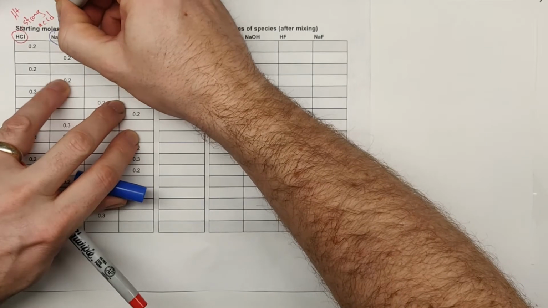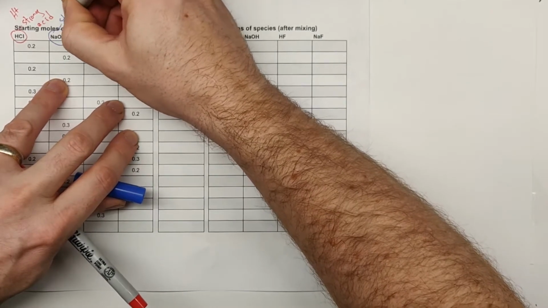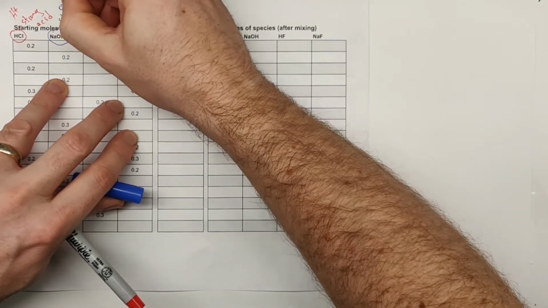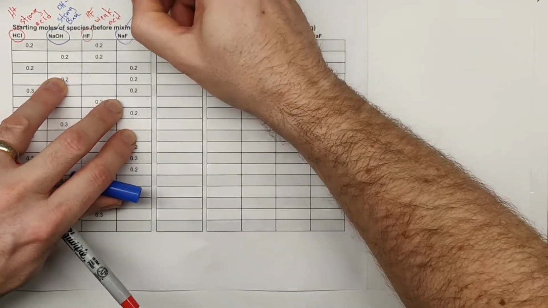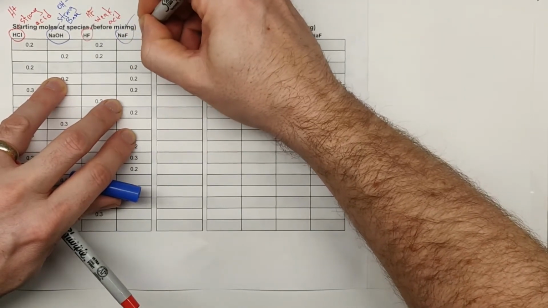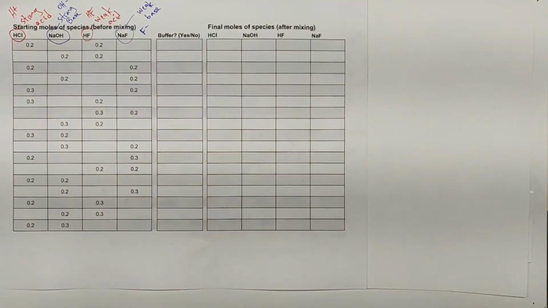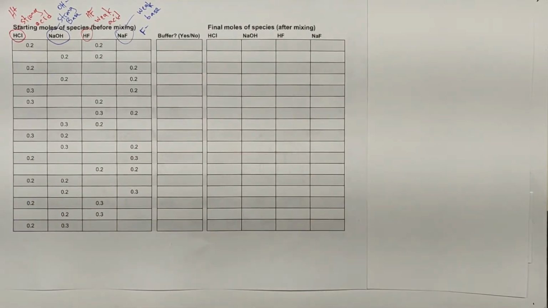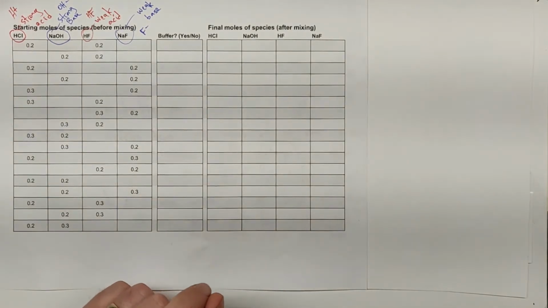We have NaOH, which is a strong base, and what we're really worried about there is the OH minus. And then we have NaF, which contains our weak base. And that weak base in this case is just the F minus. So those are the four species we may or may not have present as we work on these mixtures. I want to look at the overall setup and then the specifics of this. Now this is an absolutely exhaustive setup of these examples. You may catch on much faster than you need with all these examples.